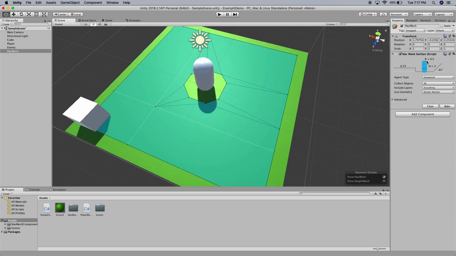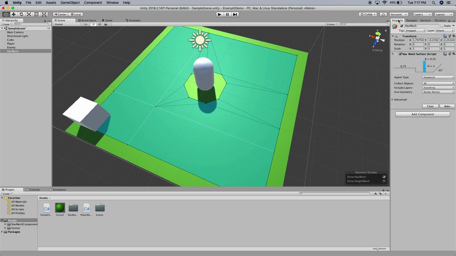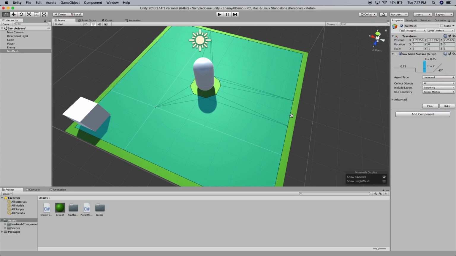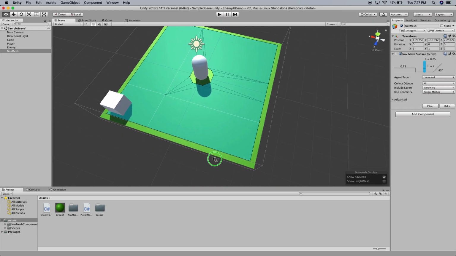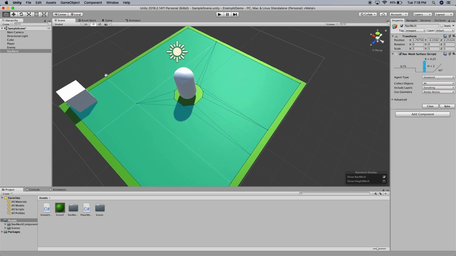And that's because our radius here is set to 0.5. So if we would go into agent settings and if we would change radius to something like 0.25, and we go back into our inspector and click bake. You can see now that we got a little bit closer here to the edges. So you just have to play around with that. For most things, you probably wouldn't need to get to the exact edge because you're probably going to have some sort of obstacle here anyway.